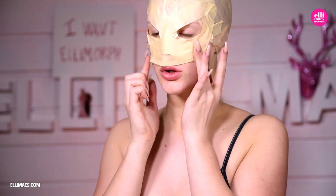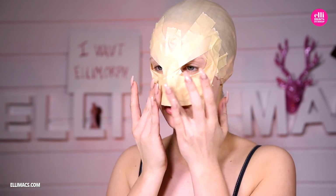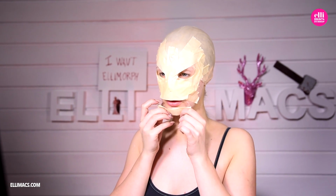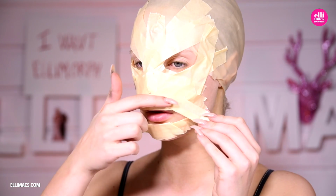We don't attach the tape to our skin, we just leave it hanging there, leaving a lot of space so you can breathe. And just like we did around our eyes, around the mouth we also fold in that sticky edge to keep the tape from getting attached to our lips.